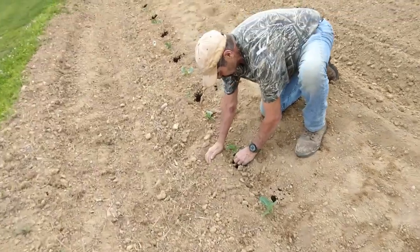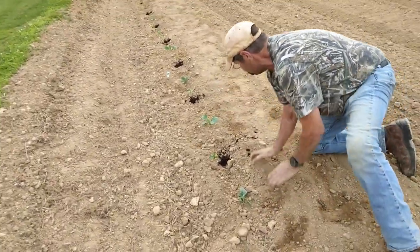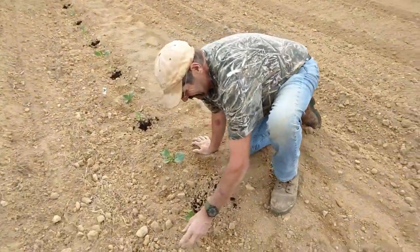Did you know these kind of peppers are the nosiest peppers? Why is that? Because they're jalapeno business. Yep, you got it.